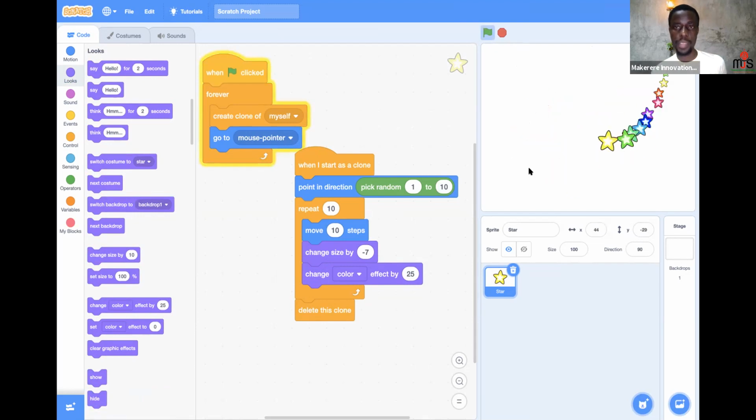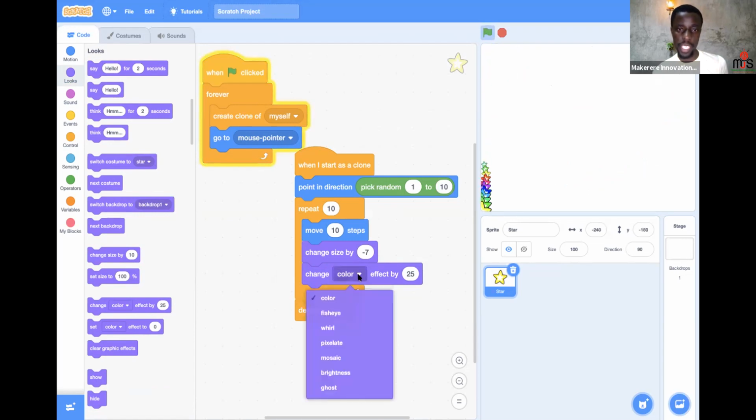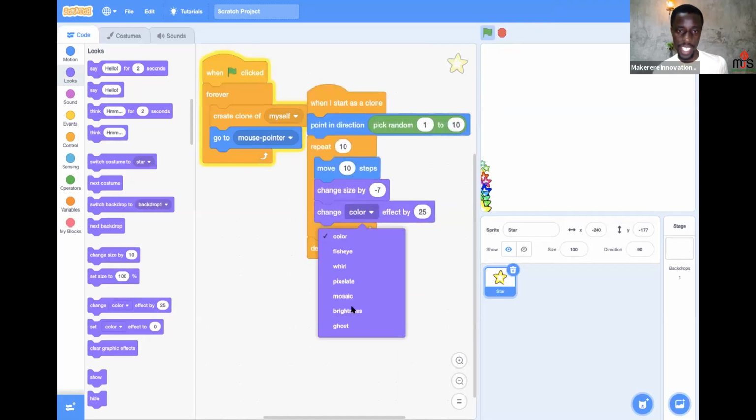So these are some of the effects that you can put in your games, in your projects to make them a little bit appealing. Let me show you when I change the ghost effect. You can use all effects here and see what happens.